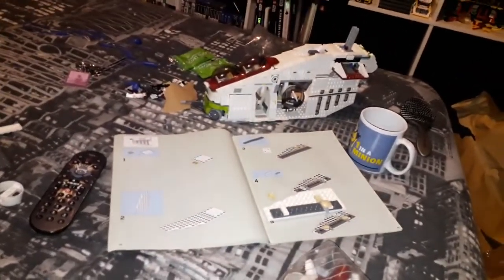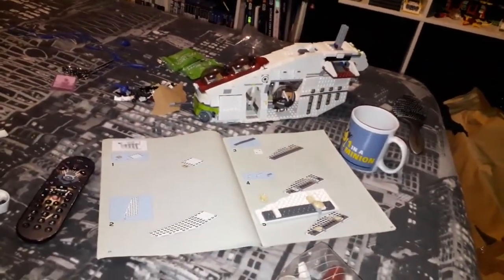I'm raging. I would have loved to be able to build this tomorrow before college. I might actually be able to build it a little bit. Who knows? But most likely finish it after college.